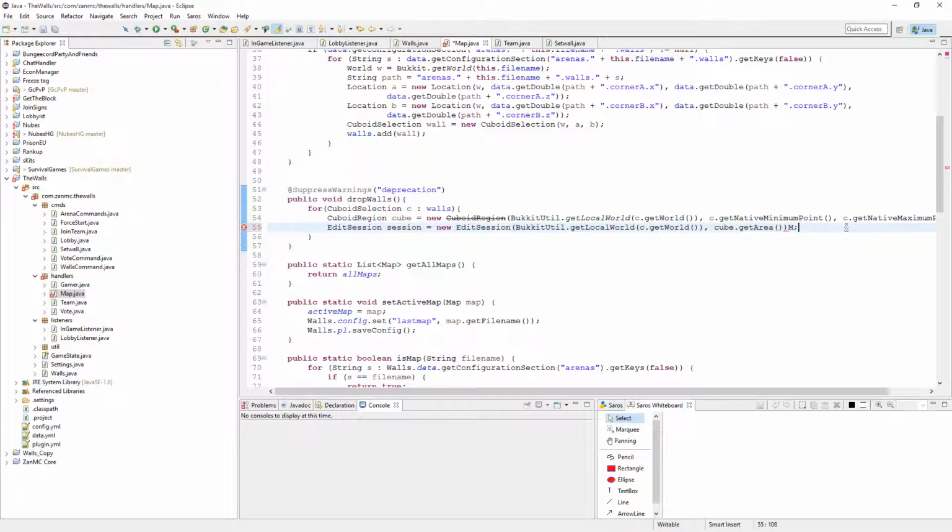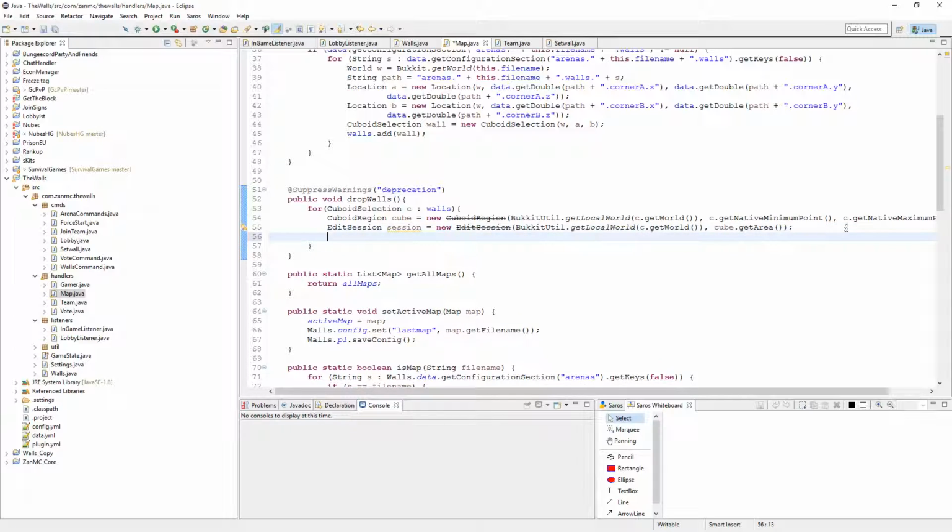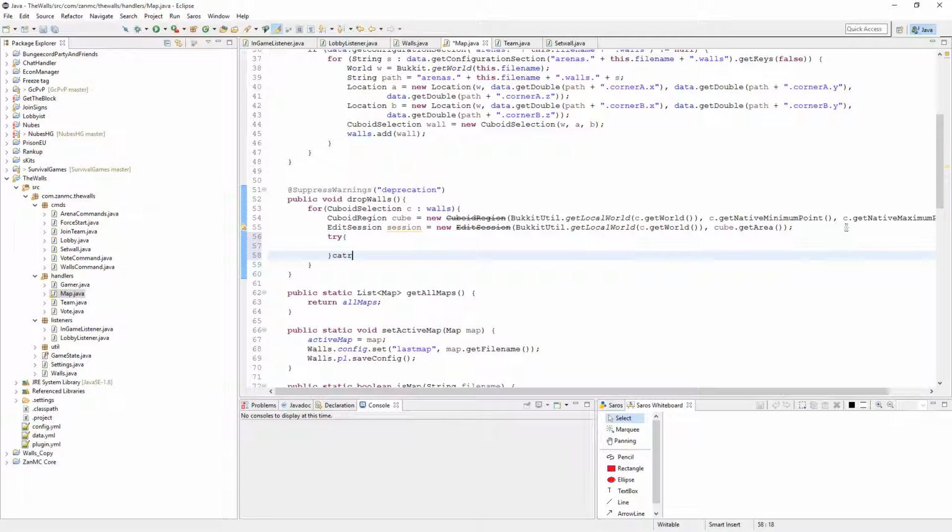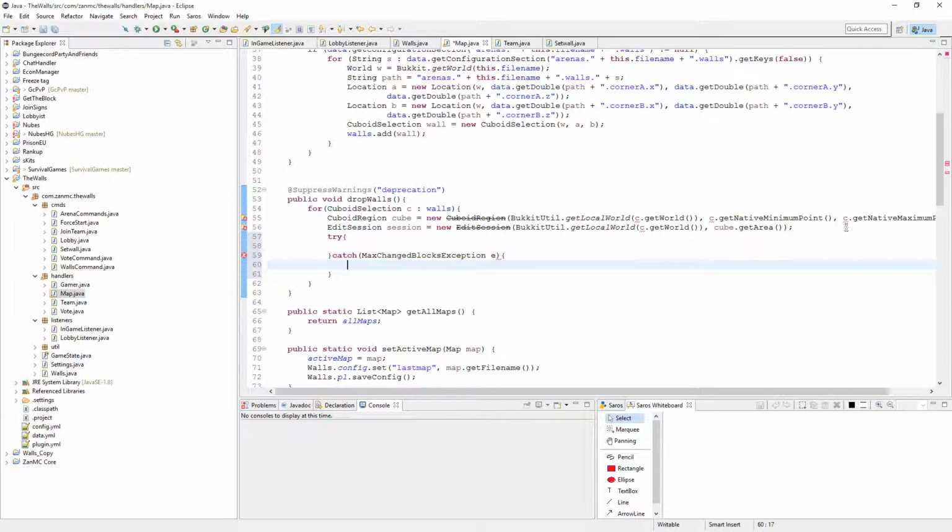Now we are gonna do a try and catch statement because this might catch a MaxChangedBlocksException. And that would just be printStackTrace.